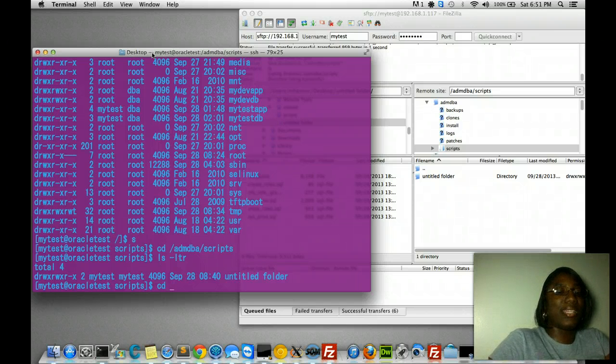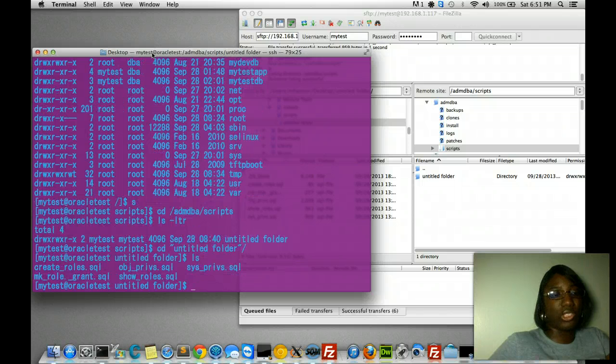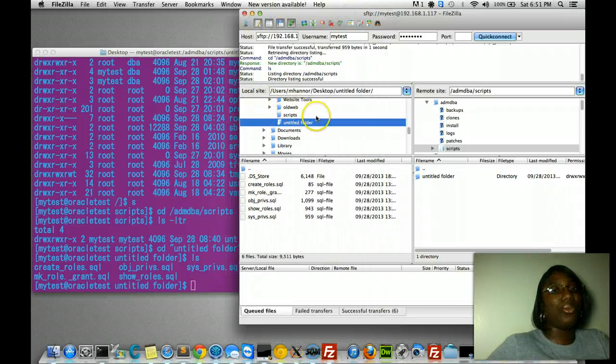Anytime there's a space there, that's bad. You really don't want that, but if you wanted to get into it, you would just use a quotation mark, and then you can just hit tab and then hit enter, and there's your scripts. Me personally, I like organization, so I would not do that.